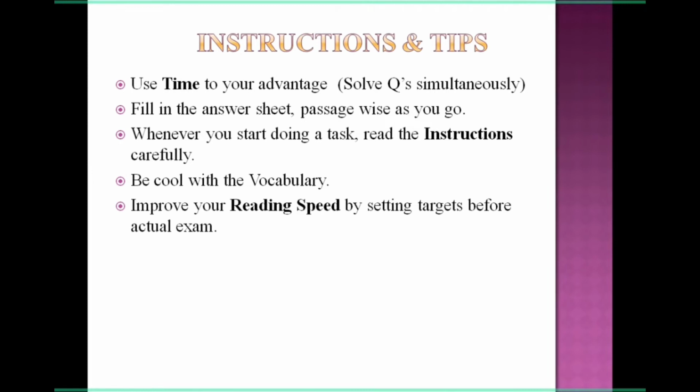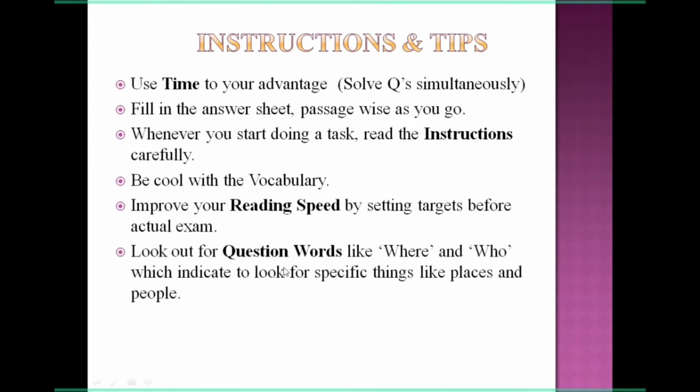And in the next time when you are doing true false type question again, set the time target of 10 or 11 minutes. And this is how you can improve your reading speed. And in the very next time you will be able to solve these 6 7 true false question in 6 7 minutes. So this is your target. You will have to solve the number of questions in equal number of minutes.